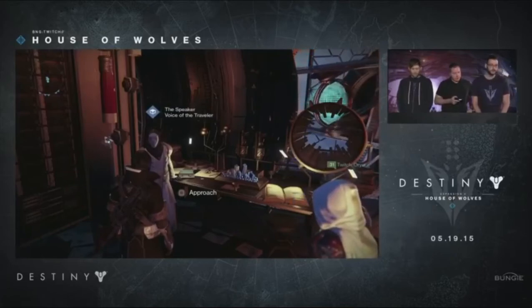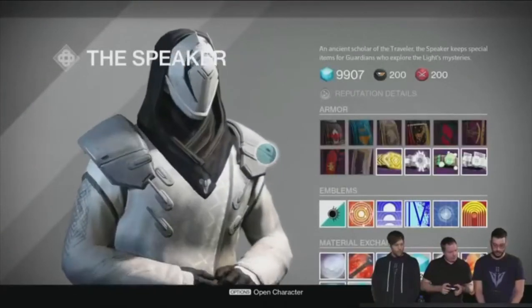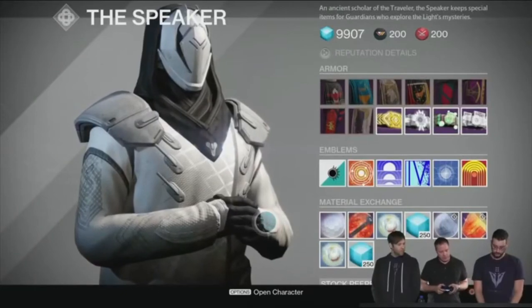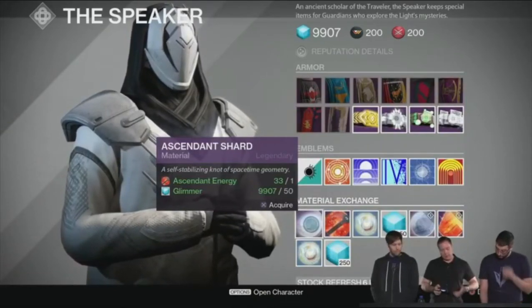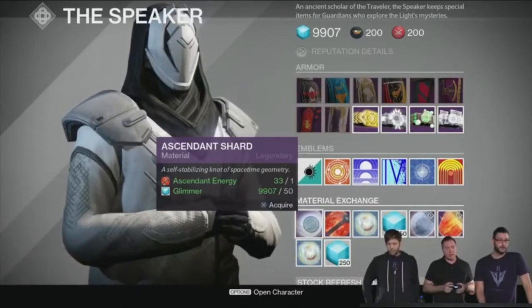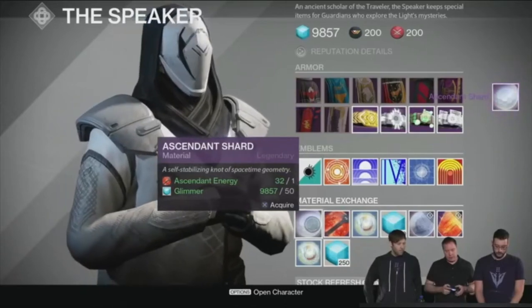Join me here at the Speaker and go ahead and approach the Speaker. Are you here with us? I am here with you. So go ahead and take a look at what Mr. Speaker's going to do for us now. Oh, geez. Uses for old stuff. So one of the things that Chris just told us about was simplifying the economy. One thing that I've personally seen people talk about is the desire to take materials and exchange them. So the Speaker is now doing that material exchange. So if I need ascendant shards and I have ascendant energy, I can acquire those things on a one-for-one basis.